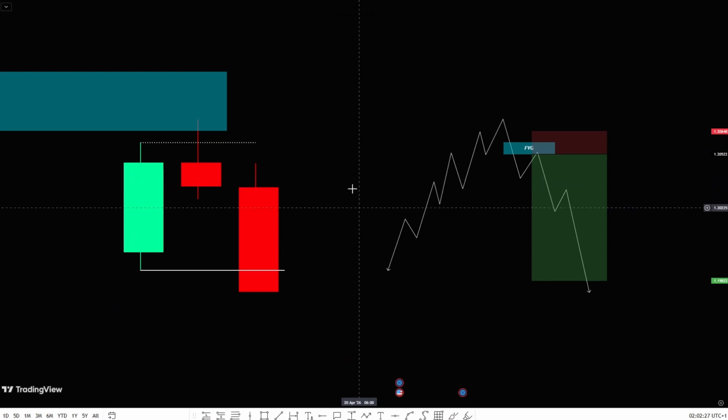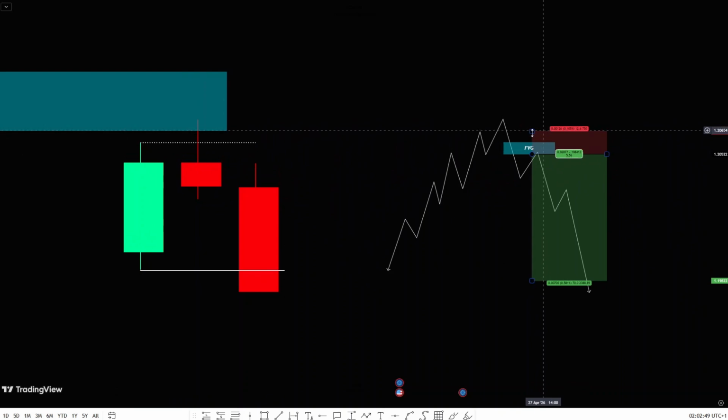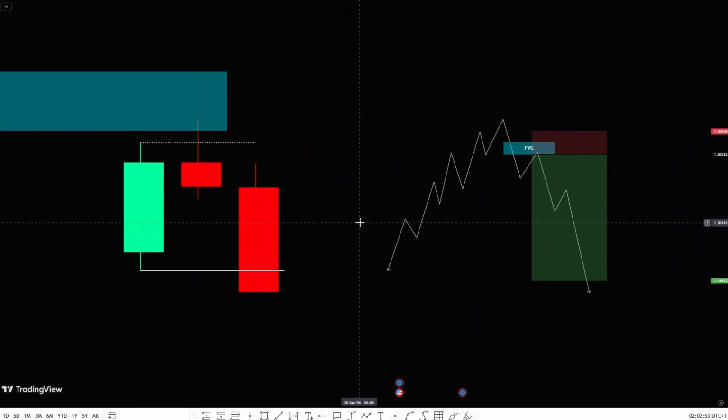Now, what are you going to do? If you see it on the higher time frame, you want to jump over to your lower time frame, and you are looking for a fair value gap after this candle closes as a doji candle, sweeping this high and closing below. It needs to close below. That is key. Then, when this candle opens, you are looking for a fair value gap to enter your trade. Put your stop loss above the fair value gap high, and that is as easy as that. Your take profit will be here.